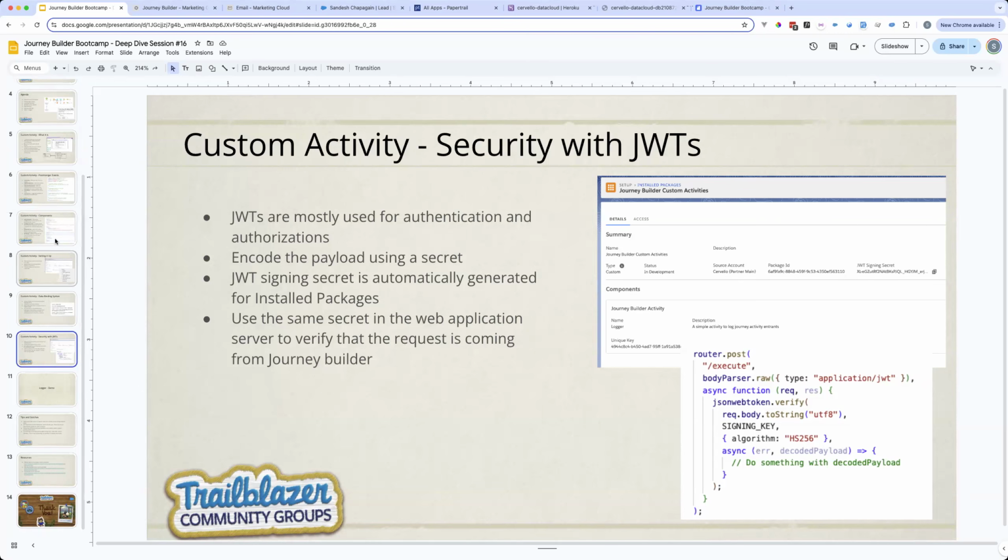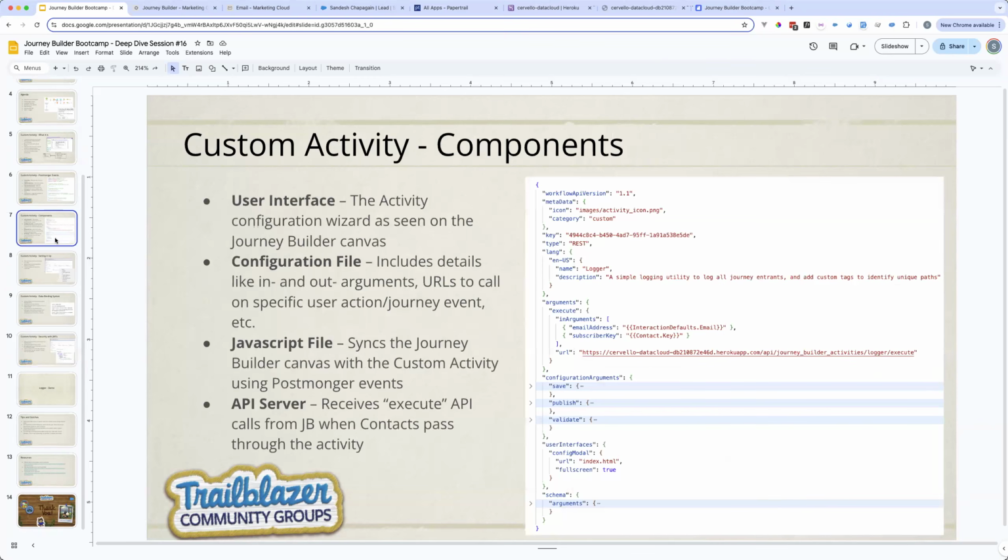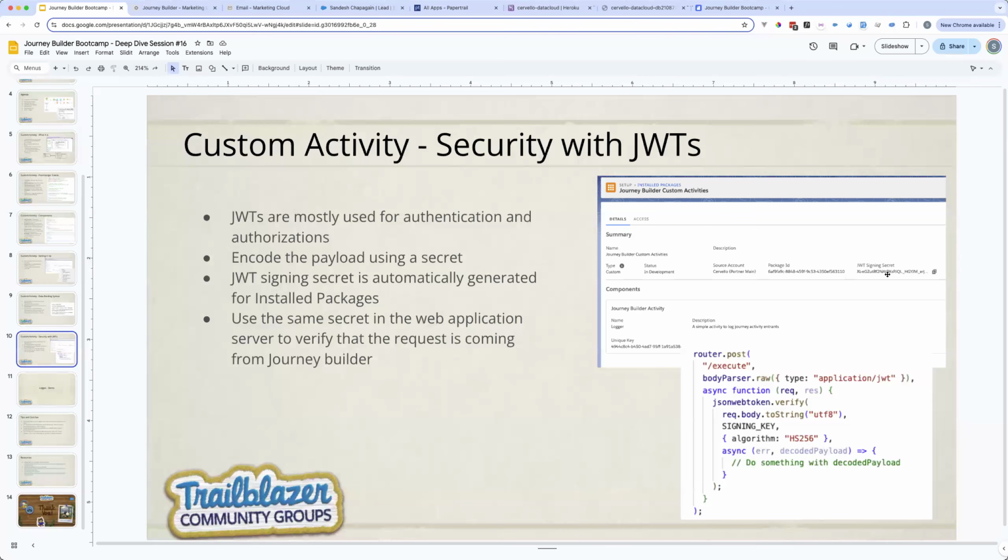In the config file, I might have removed it, but inside your execute, you have an option called useJWT. If you set that to true, then every call to that endpoint is going to be signed using that JWT signing secret that's automatically generated when you set up an installed package. There is another way to sign it using Salt and customer key, but we're not going to worry about that.